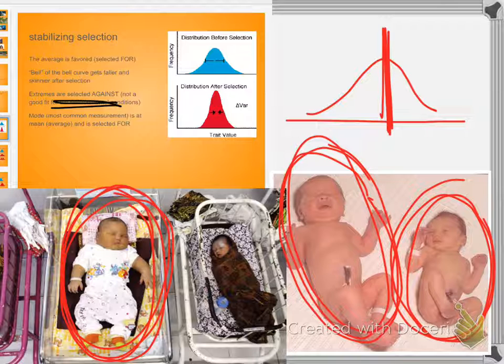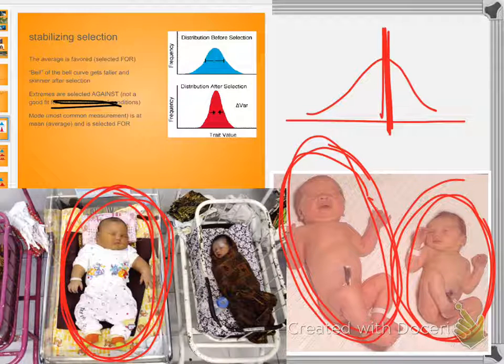Now, aside from the risks of delivery and birth for the baby and for the mother, that baby has got a much higher risk of all kinds of metabolic disorders. That baby may not be able to produce enough insulin to process the sugar in their bloodstream. That baby, for a whole variety of reasons, without some medical intervention, may not make it. There are enormous risks to being a really large infant.